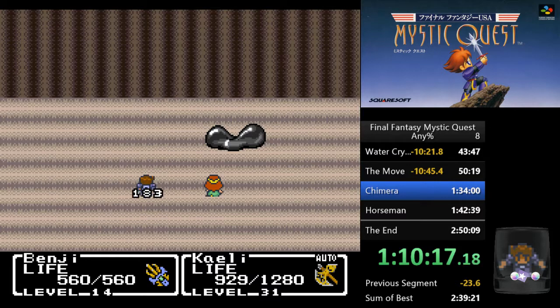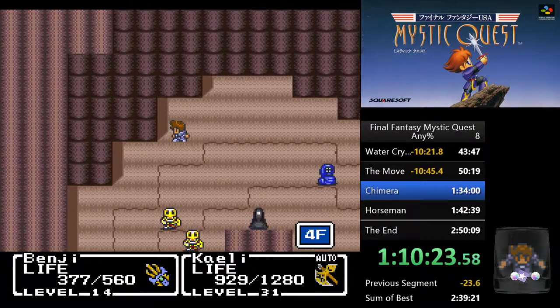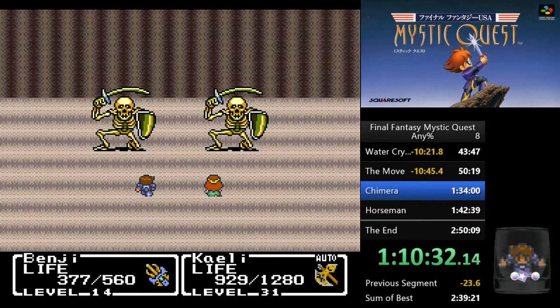So, neither party member can kill these things in one shot, except for Benji if he procs. So, it's something I haven't talked about yet. The Dragon Claw is ridiculous. The Dragon Claw does like 9 different status effects. That's why it's so weak damage-wise.